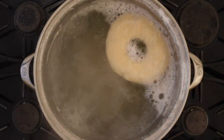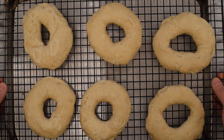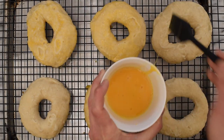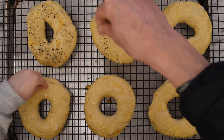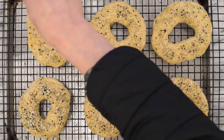When my bagels come out of the boiling water, I put them onto a cooling rack and create an egg wash to brush them with. Egg wash is really simple to make — it's just simply a whisked egg. You can add a little bit of water if you need to stretch it, but I find that a single egg covers 12 bagels no problem. So with my daughter's help, I'm going to go through and egg wash all of these bagels. It's one of her favorite things to do — it's a great kid-friendly recipe. The egg wash and the topping is one of my daughter's favorite ways to help in the kitchen. I like to use this everything seasoning, and the recipe for that is also included in my recipe e-book.